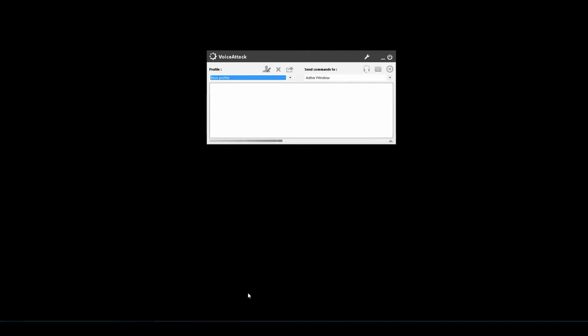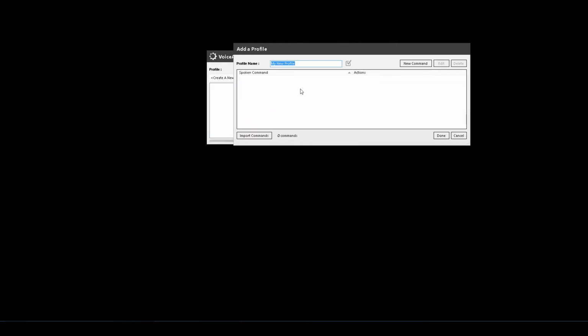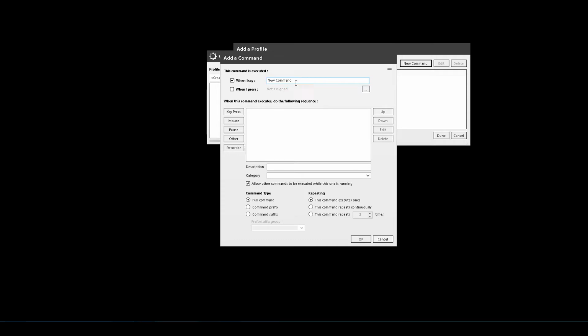Okay, so the first thing that we are going to do today is create a profile. This profile itself is going to be a very simple one. It's just simply going to say, hey all, into a chat box. So let's get that done. First of all, you click on the drop down button there and click on create new profile. So we will call this simple chat. This is the profile name itself. You can name it anything you want, but make it recognizable in case you want to go back in and edit it again. So we go into new command and you simply type up here the phrase that you want the program to recognize.